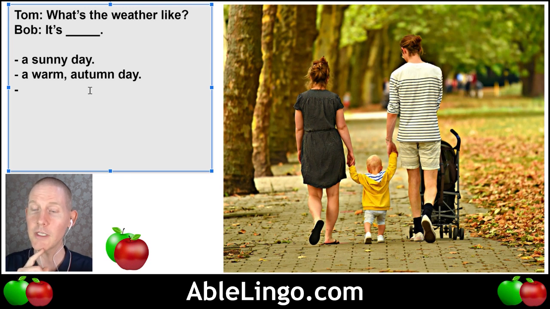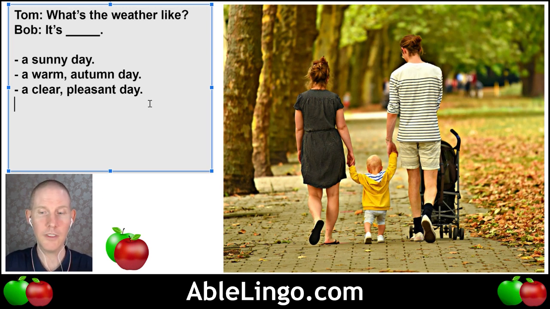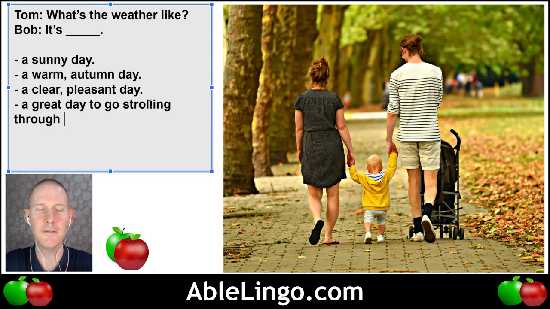Keen English says, I don't think it's the beginning of winter because the leaves are still on the trees. Sure. Okay. So what's the weather like? It's a sunny day, a warm autumn day. I would say also it's a clear, pleasant day. Right? It's just nice out. It's a great day. We could say it's a great day to go strolling through the park.